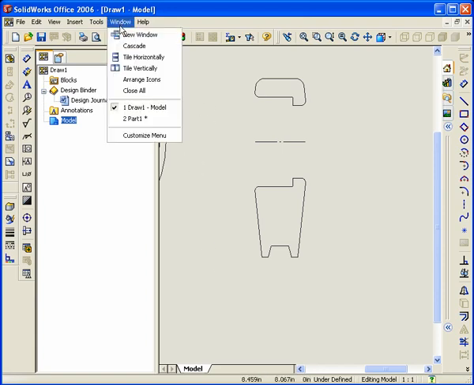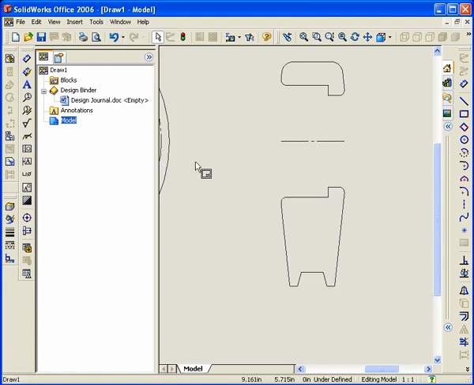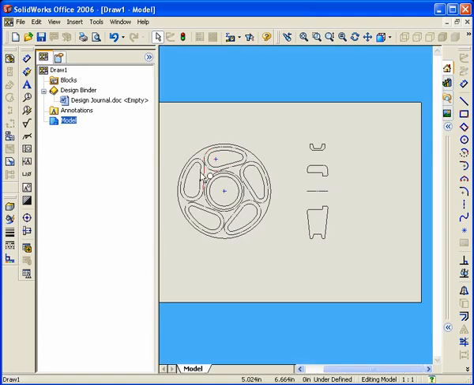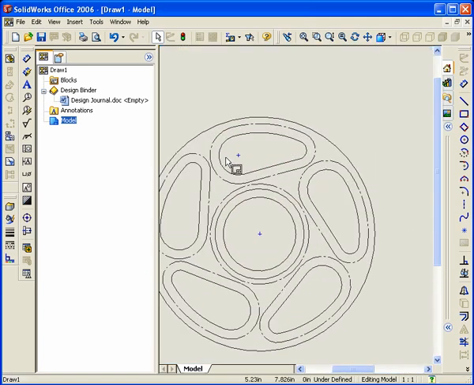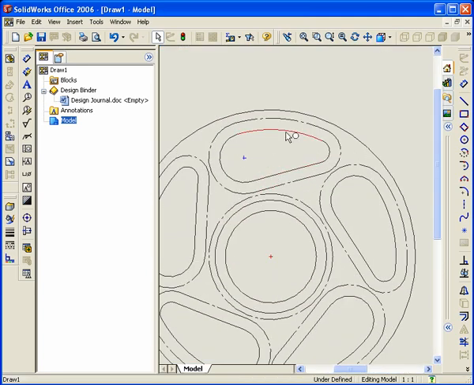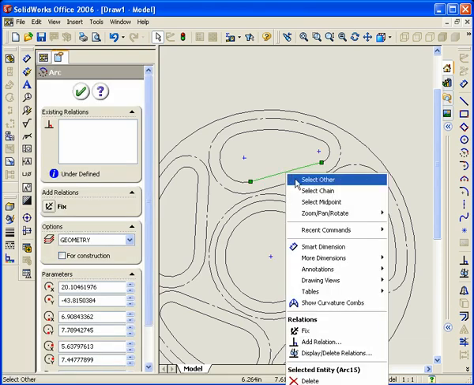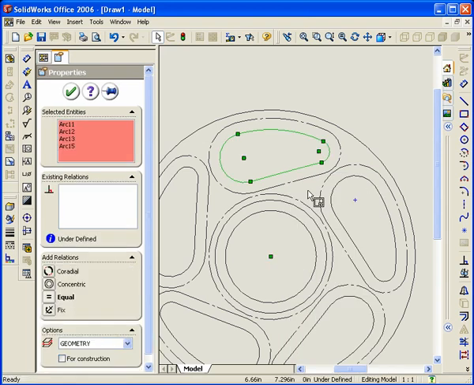The other option is to go to Window, and you'll see Drawing 1 and Part 1, depending upon what you're working on. I'm going to zoom out here, and now we can see here is our geometry that we're interested in grabbing. These are tangent edges, so we don't necessarily want to grab those. So I'm going to right click on one of the inside areas of this edge, and we'll find Select Chain. Go ahead and select Chain, and it will select just that little groove there.